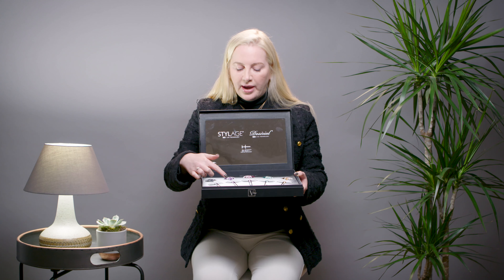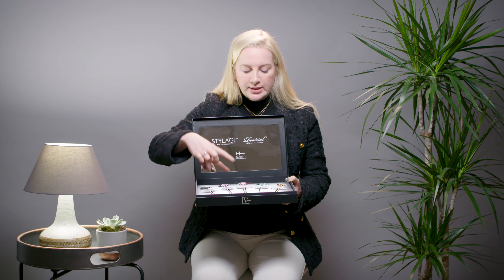They also have the Stylage SM and L, which is kind of the bog-standard filler for nasolabial folds, or you could use it for chins and slimmer people re-volumizing the face. Then they have a special lip product, which is kind of interesting because of the mannitol aspect, because when you have a lip injection you do get more swelling there than on the rest of the face. So does that make a difference?